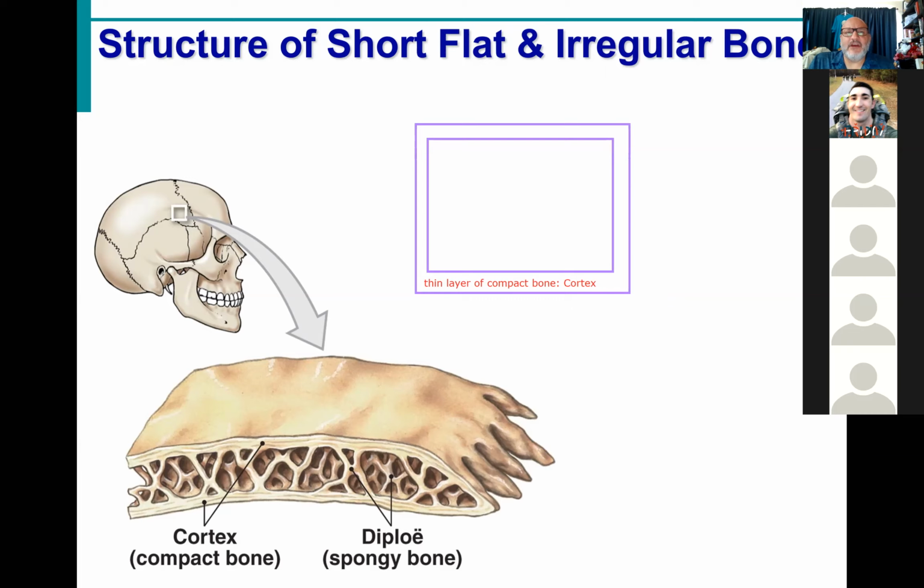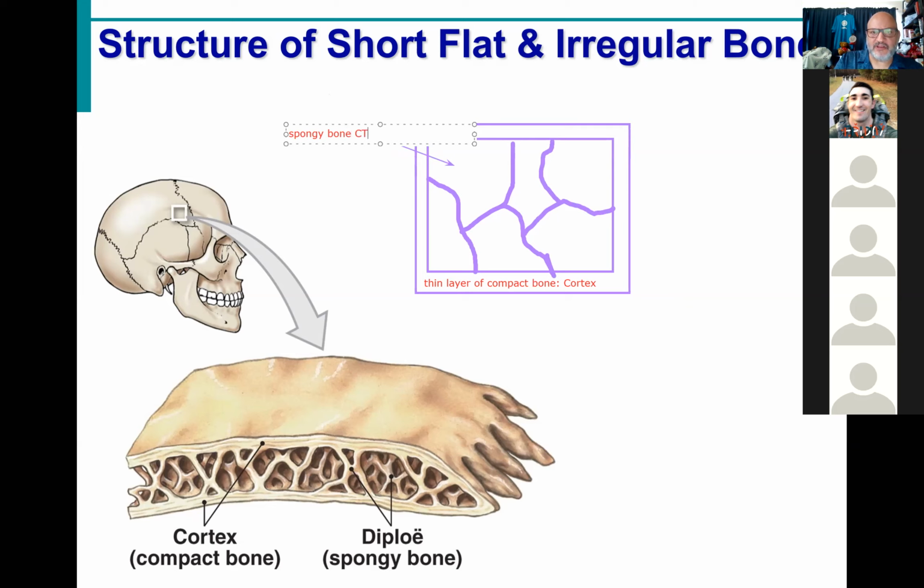Now, as you can see on the inside, and let me make this a little thicker to make it easier, we are going to have all these irregular points and processes that form the bone type spongy bone. Inside here, we have our spongy bone. And again, spongy bone is the tissue type. Spongy bone, connective tissue, right? It's the specific type of tissue.